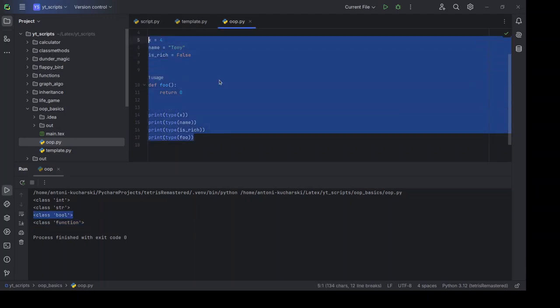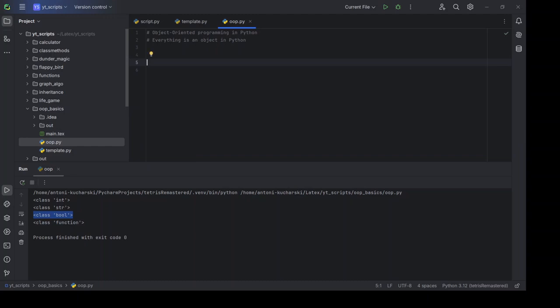One more thing we want to see are methods, because I'm sure you've used these a lot so far. So let's say again that name equals Tony. We're going to be working with strings right now, and we're going to say uppercase equals name.upper().